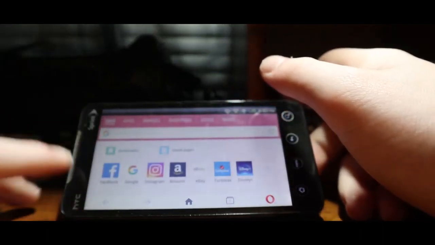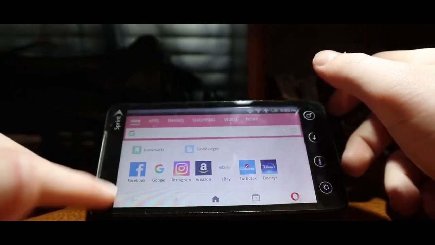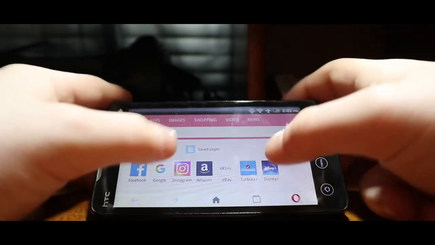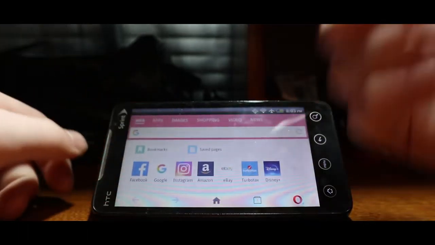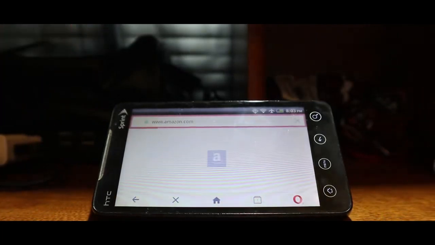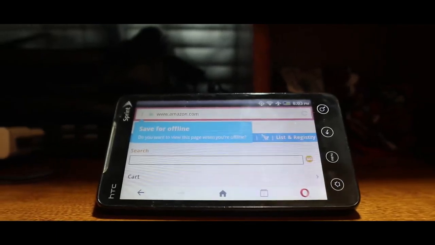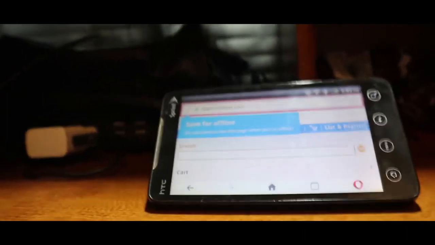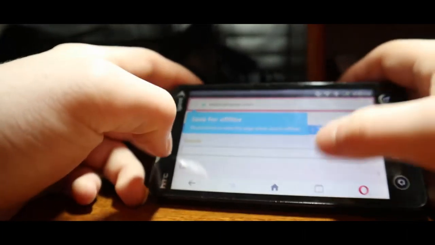Well, now you're joining LG. It's okay, little fella. Anyway, this browser is pretty usable. I can go to Amazon just fine and order something. Just from this video so far, I've probably only been on this phone for about 15 minutes straight, and it was fully charged before this video, and it's already at halfway. The battery is so bad.